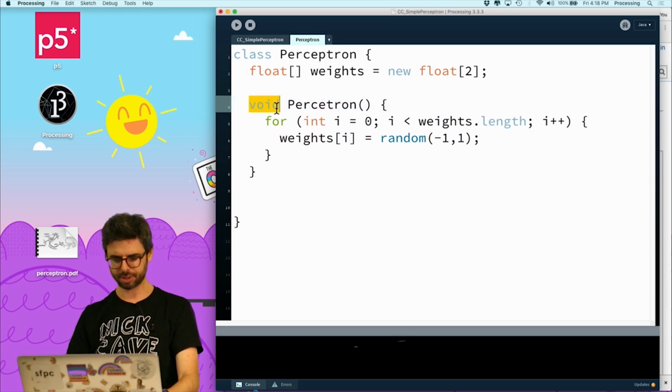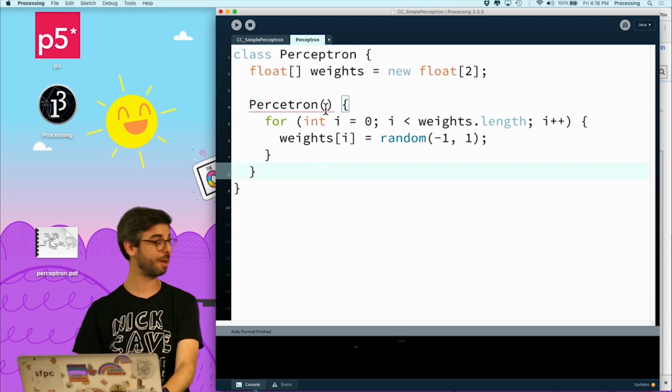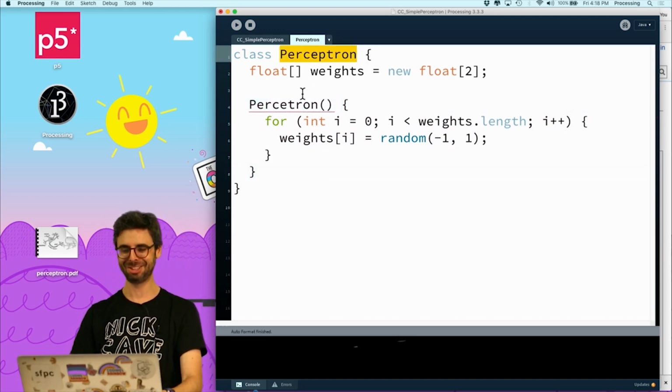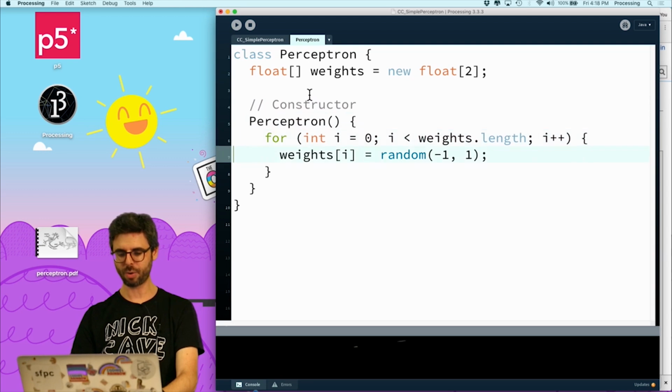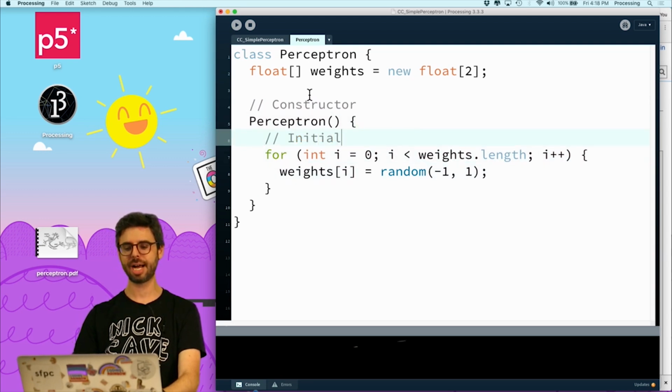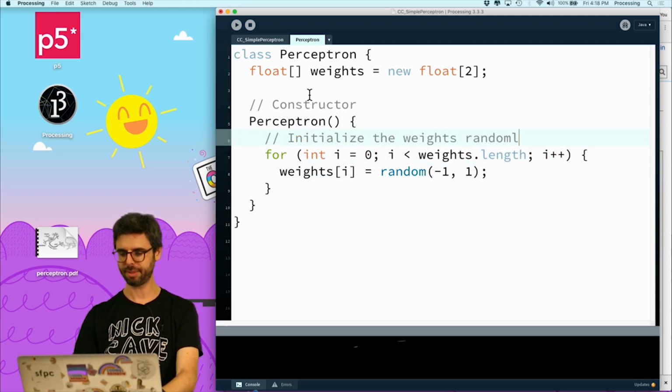Oh, whoops, you don't say void with the constructor. I don't remember how to program in Java-based languages. Okay, so this is the constructor, and what I want to do in the constructor is initialize the weights randomly.